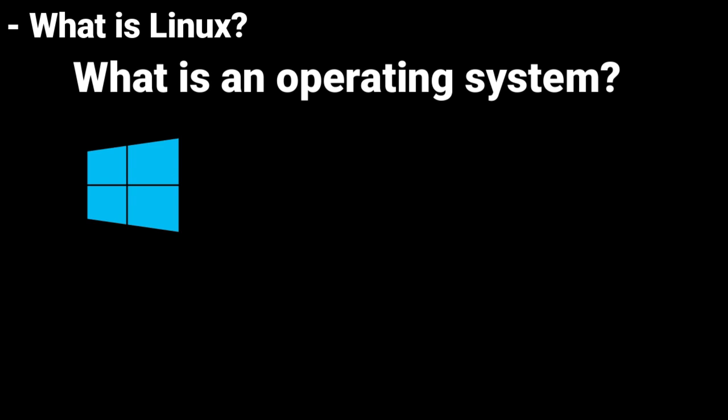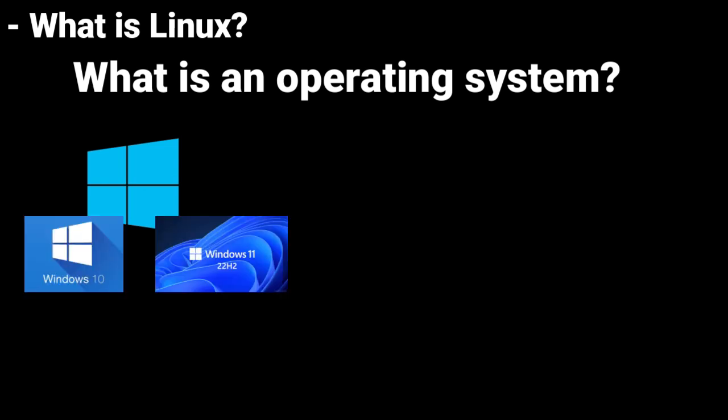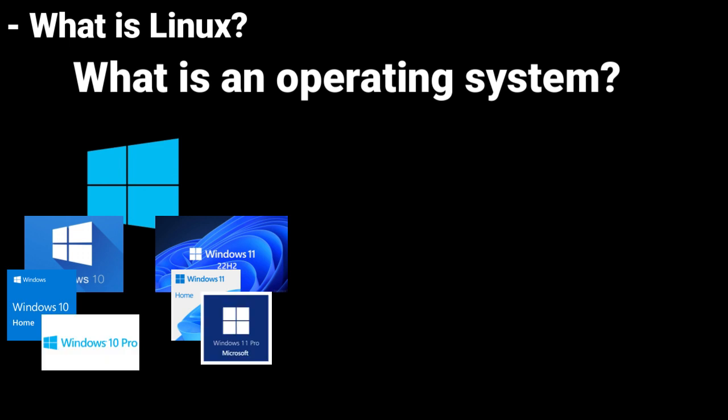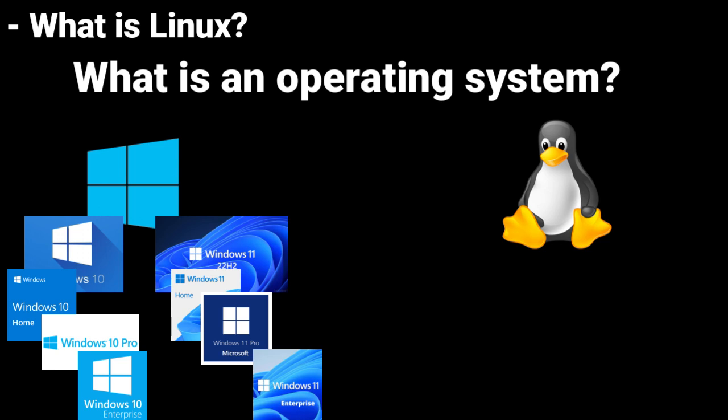Now, let's take a look at Windows. If you want to use Windows, one decision you'll have to make is which version of Windows you want to use. So of course there is whether you want Windows 10 or 11, etc. But you also need to choose if you want the Home, Pro, or Enterprise edition. These are all Windows, but there are some differences in what they're capable of. Linux actually has the same. It's just called distros instead. And there are many different distros you can use. Almost too many. But in the end, they would all still be Linux.